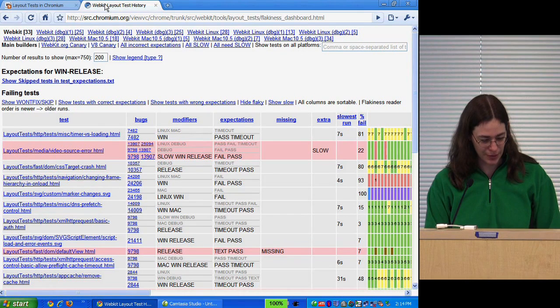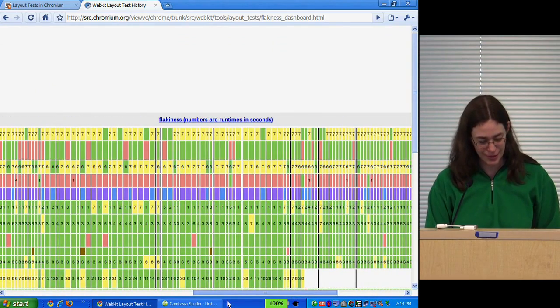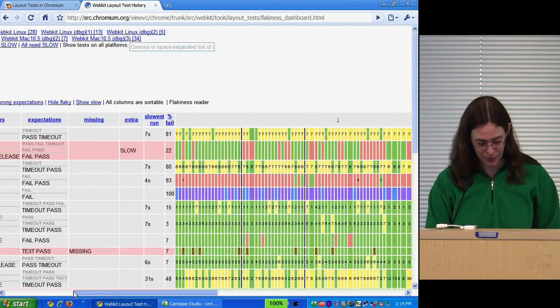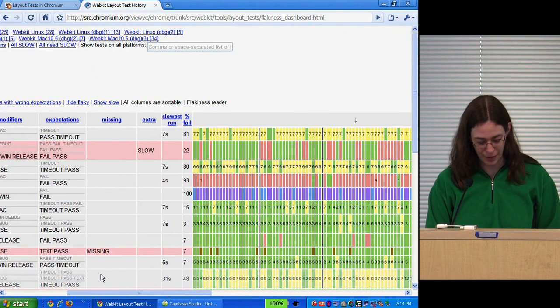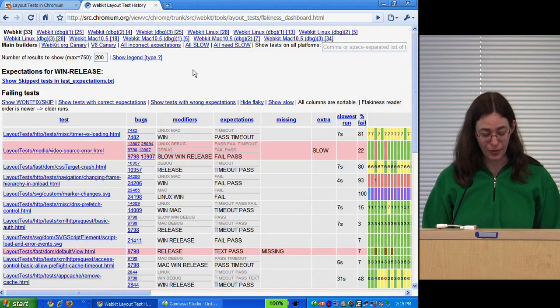So what you have is, up here we have a list of all the different Buildbots, all the different builders, and a list of the result of each test that has failed over the last several hundred failures. So you can see the different colors represent different results. Green is passed, pink is failed. The numbers would be the time that it took. So this test took 7 seconds to run, which is considerably longer than we want most tests to take. There's an awful lot of information here.